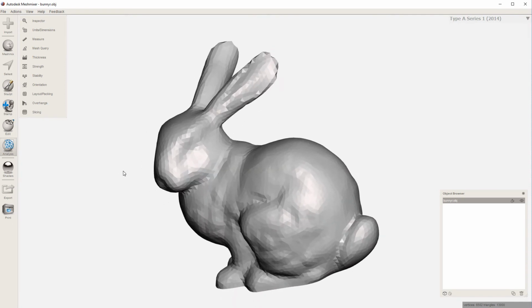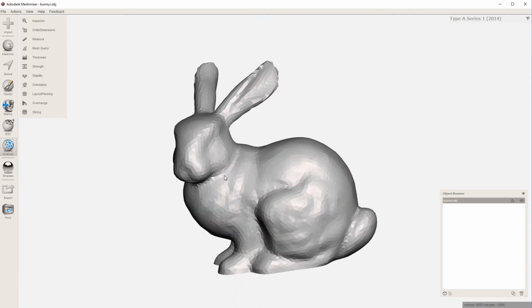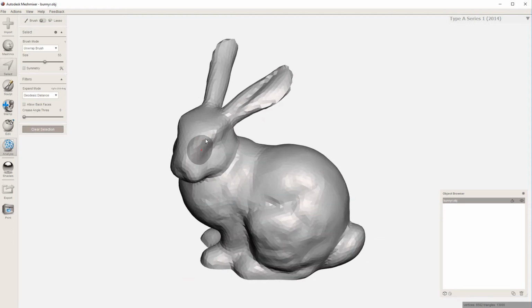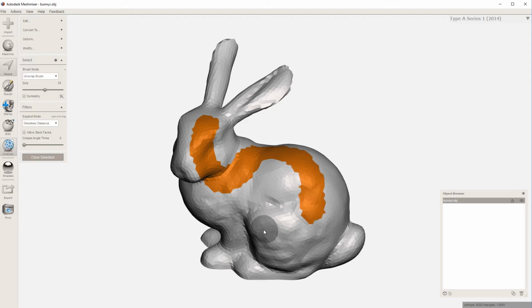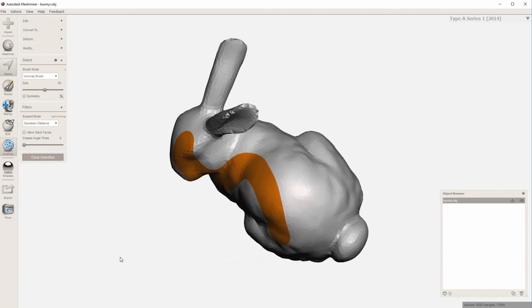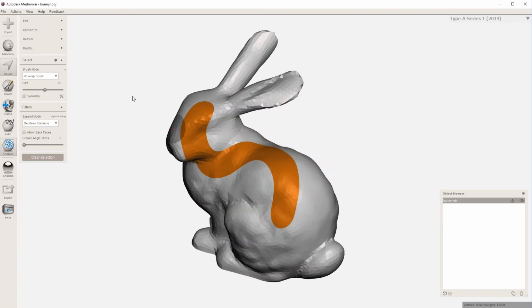Now, printing with multi-materials for something that's an organic shape is actually really easy inside of Mesh Mixer. I'm just going to make a selection down the bunny like this. I'm going to click B to optimize that boundary to make it nice and smooth like that. And then all of the multi-material things inside of Mesh Mixer all work off of face groups. I'm going to say modify and create face group.